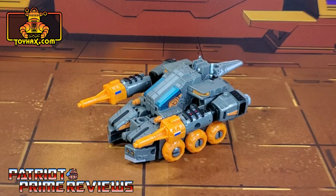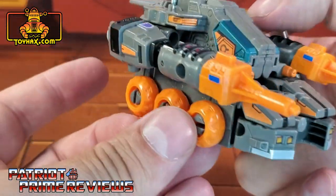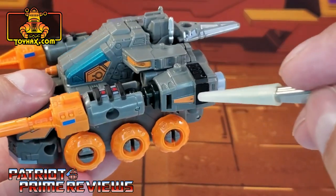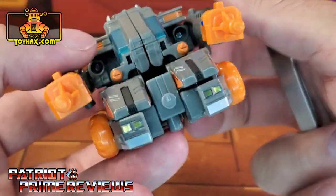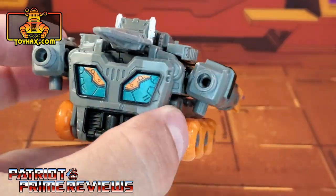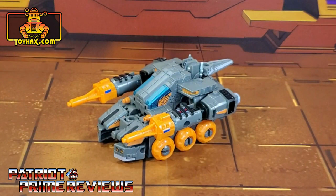Fast Track's vehicle mode gets a little bit of help thanks to ToyHacks. The first decals you'll notice are the new orange decals on either side of the canopy. You also see the blue decals on the orange guns, the red and chrome decals along the top, yellow decals on the side, and chrome on the end. Moving to the front of the vehicle, he now has headlights and a chrome bumper. The back carries over decals from robot mode. Not a bad addition — I love the extra details.